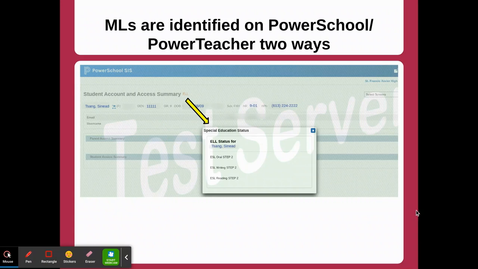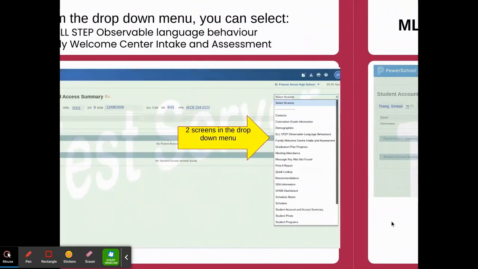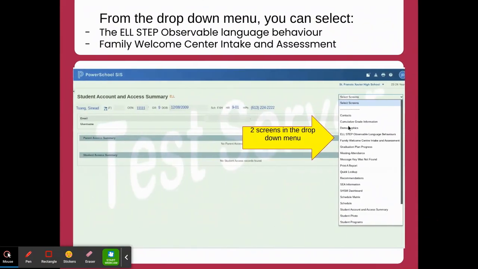If I would like more information as a classroom teacher, I will go to the drop-down menu on the right-hand side. From the drop-down menu, there are two screens that are of particular note for multilingual learners. The first is the ELL step, Observable Language Behaviors, and the second is the Family Welcome Center Intake and Assessment.